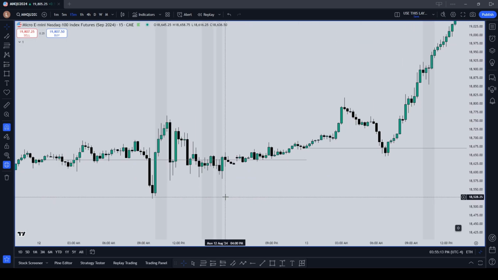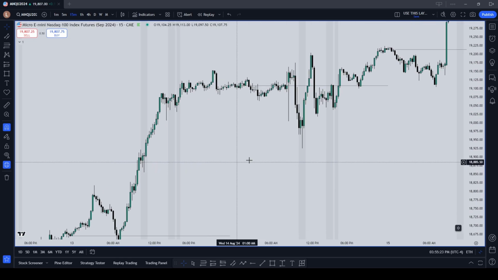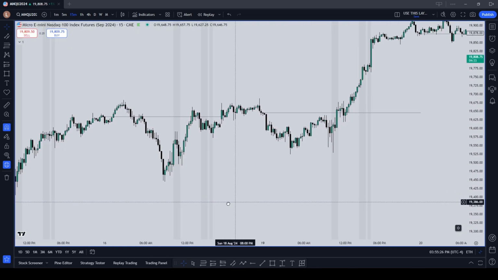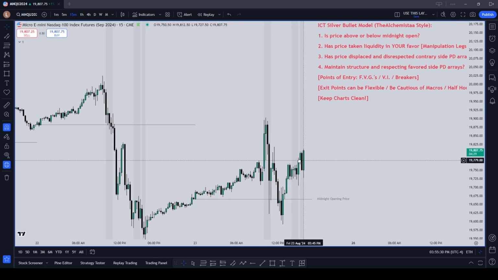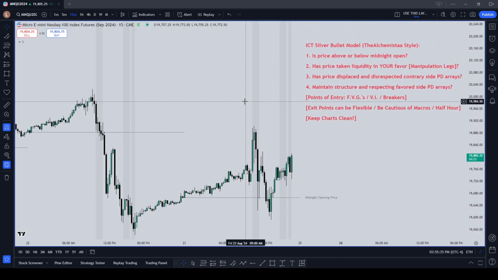And then what happens here? So this is Monday. What happens here? We go below, we're below that midnight open, and then we trade back above it for the ICT Silver Bullet. So there's many scenarios while utilizing this midnight open in addition with the ICT Silver Bullet, but you have to go back test this and really understand where you're going to be most favorable in those situations.